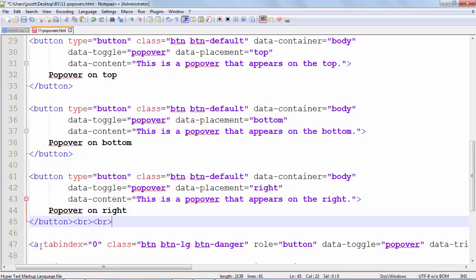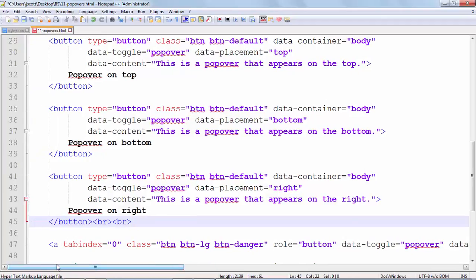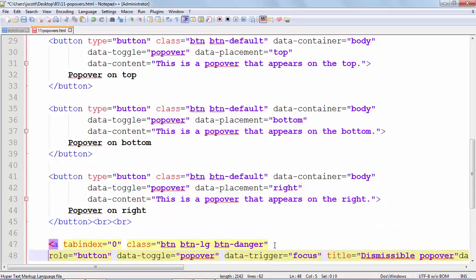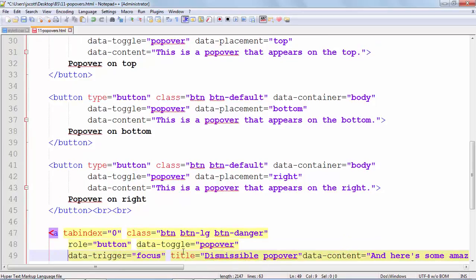So we've got what? An anchor tag, for whatever reason, that we're using here. Tab index, class equals this, role is button. Remember, in Bootstrap, you can use anchors like buttons. Title equals dismissible popover.